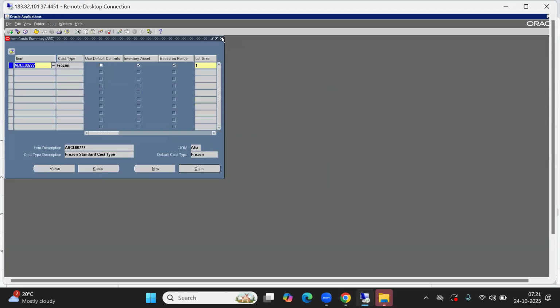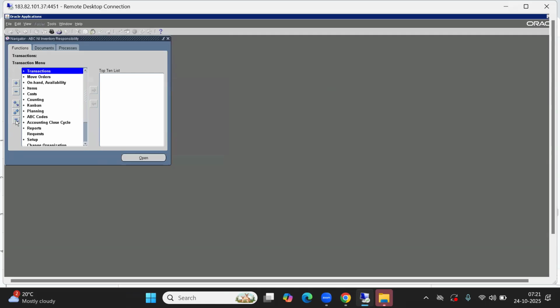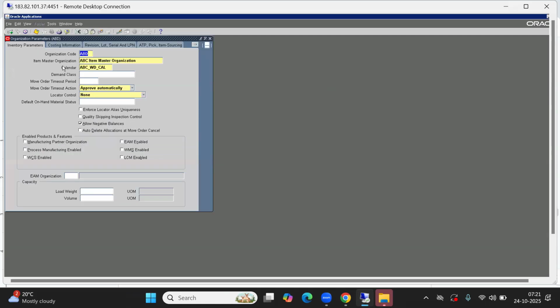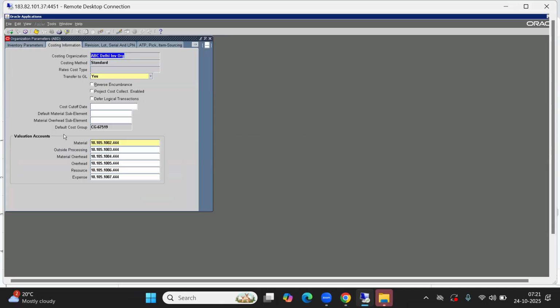If you open the inventory organization parameters, under the costing tab, see, the system will automatically calculate this. And I told you about sub elements. If you want to attach any sub element, you can attach it here for material and for overhead.